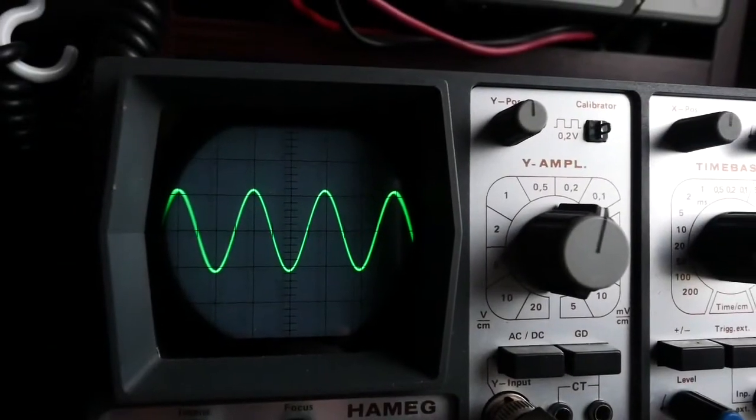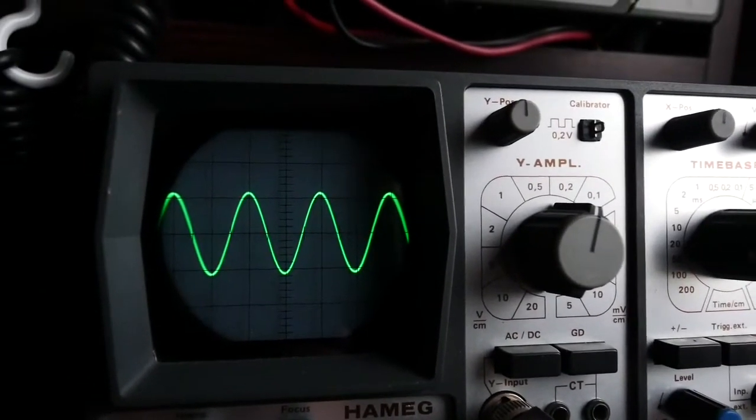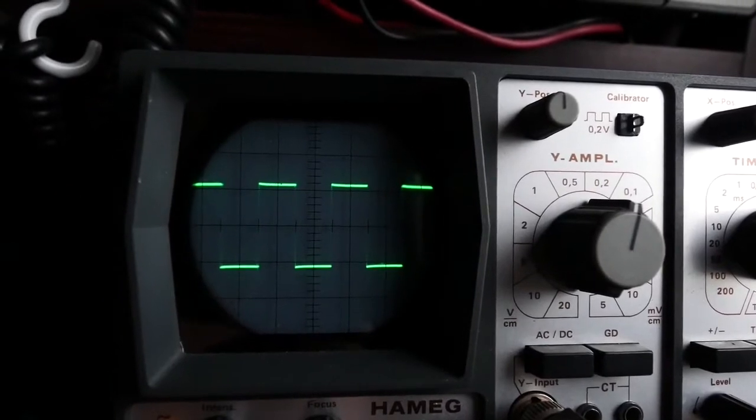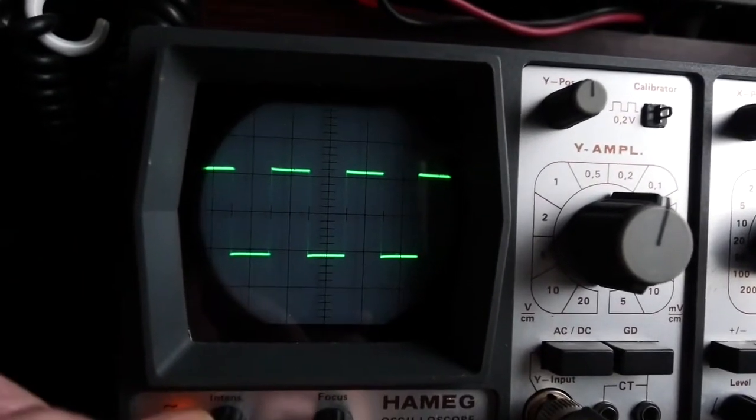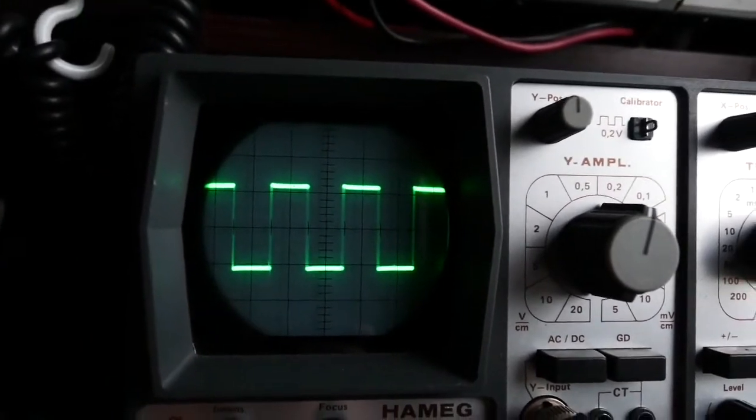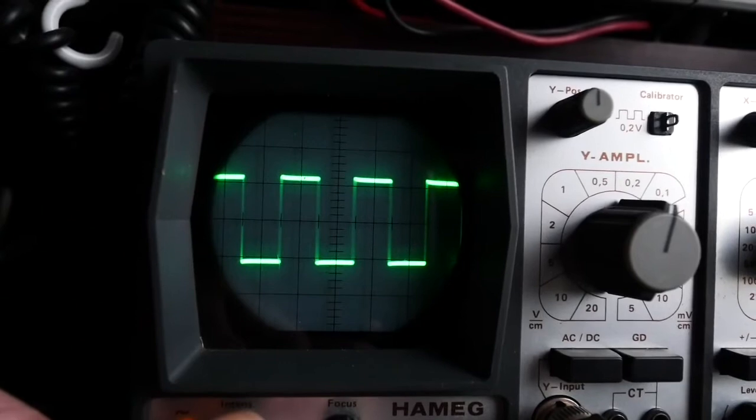So we'll go back to the dB RMS and just reposition it so you can see it there. So that's the noise floor, remembering of course the scale here now is logarithmic. Okay, there's a 100 kilohertz display and if I now change that to a square wave, what you can see there is the obvious square wave form.